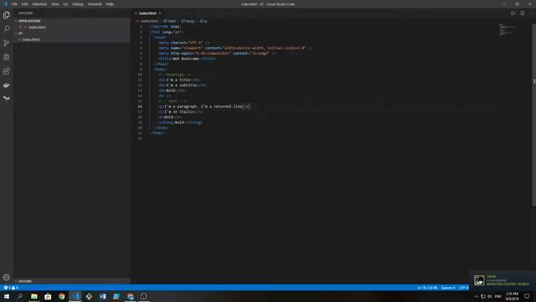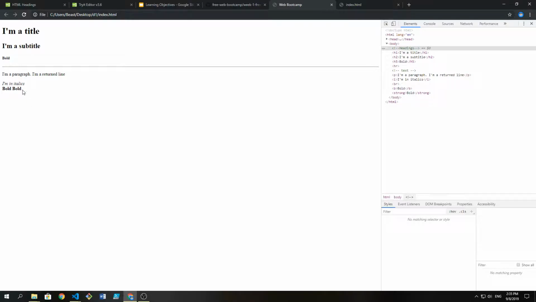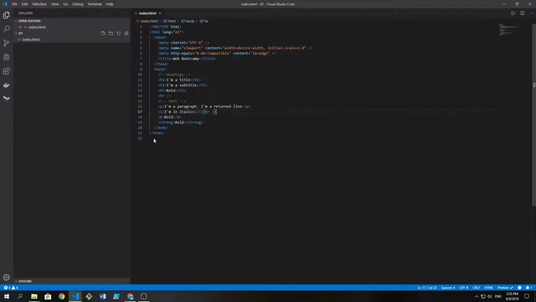Awesome. So what some people do, and this is a bit of bad practice in my opinion, is use break tags and then write more text afterwards. What they should be using instead is paragraph tags, because you'll notice here if I do a break after italics, it comes down here, but there's no spacing, so the paragraph gives you that extra line. If you aren't after spacing, then the break tag's fine.